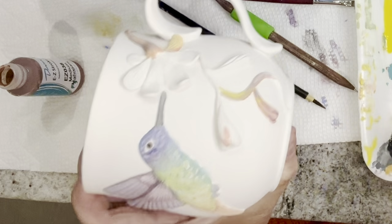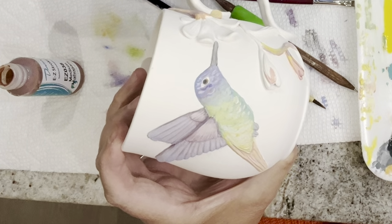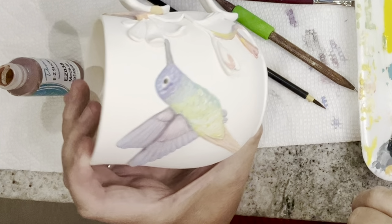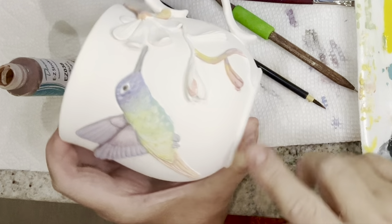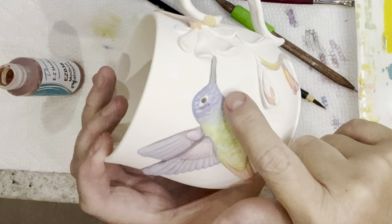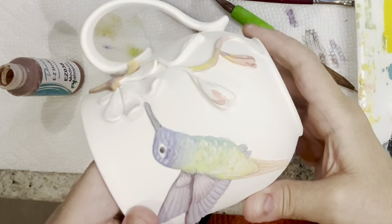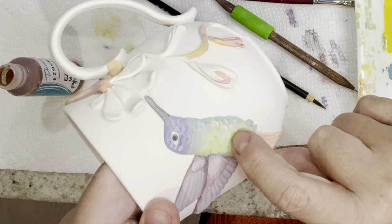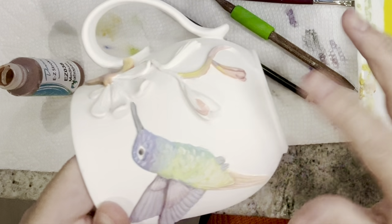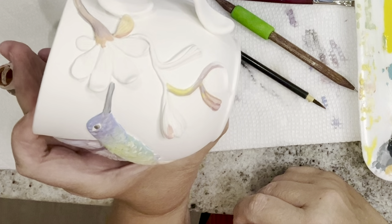So then the flowers, I will probably speed up the part of the flowers. I think you guys were more interested in the birds. So he's, I would say, 90% done. I'm still gonna wait until it's all dry and come back again. Maybe add some more little shadows around, but that's pretty much it. You see how I can still see the darker little feather strokes in here. Same thing here, and hopefully that will show through the clear glaze.